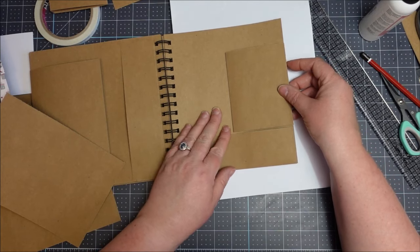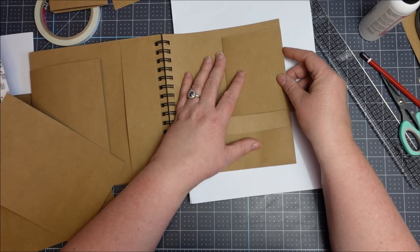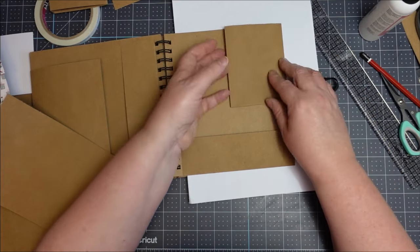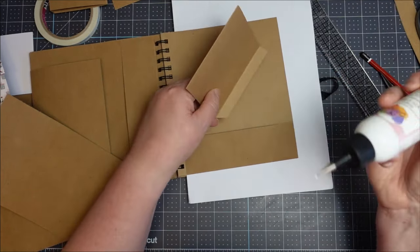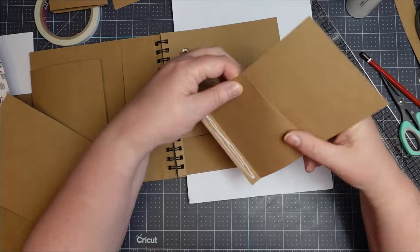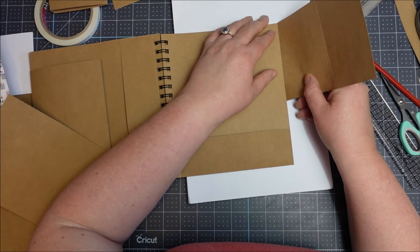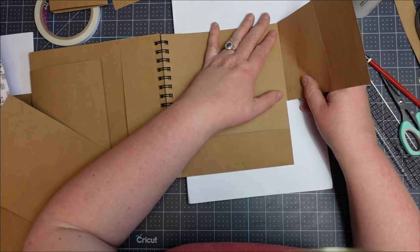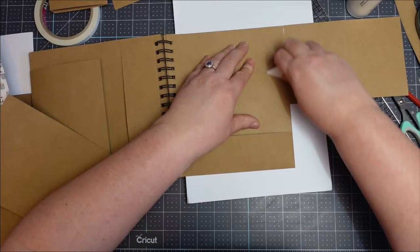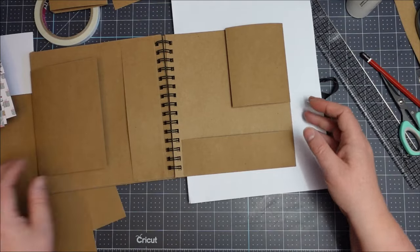So this, I want to put, actually it's going to stay closed anyway, so I might pop that. I'll do it at the top. Why not? We'll do it at the top. So I'm putting that inside the pocket page, so we have to glue on the inside flap. And I'm just going to unfold it for the moment so I can really see what I'm doing, and lining the top edge and the side. Fold it down, give it a good burnish, get rid of the excess glue, and that folds in and over like so. So that's that page done.